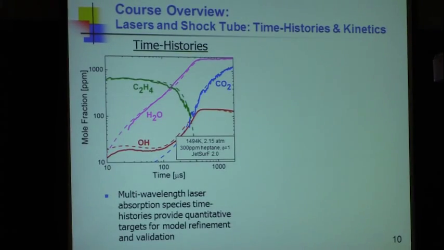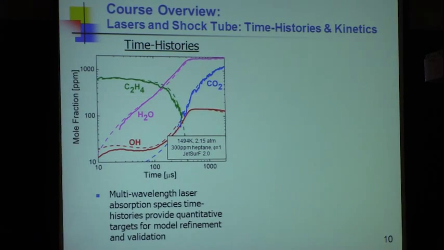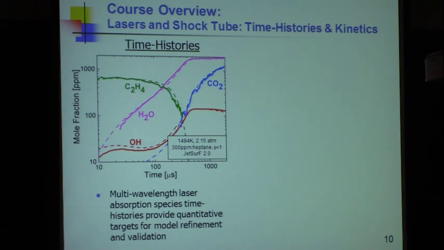Okay, so that's a little bit of background. I want to show you some representative data. Now, this is a very important data set that we acquired maybe 4, 5, 6 years ago. This is the mole fraction in parts per million versus time in microseconds. If we shock heat 300 parts per million of heptane in oxygen with equivalence ratio of 1 at 1500 degrees Kelvin, 2 atmospheres, what we see is that even after 10 microseconds, there's no longer essentially any heptane. We've instantly converted that heptane to ethylene. Now we see the ethylene on the way. You see the OH radical coming up and going down, coming up and going down, combustion products.